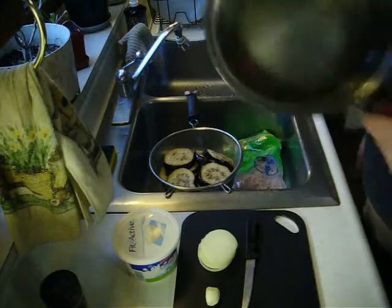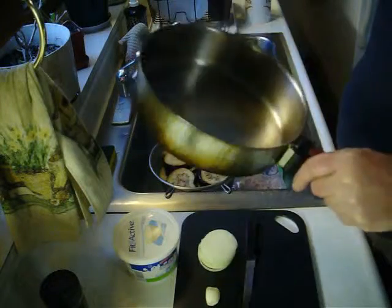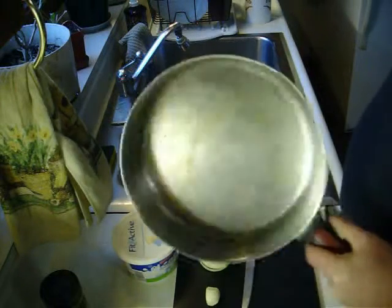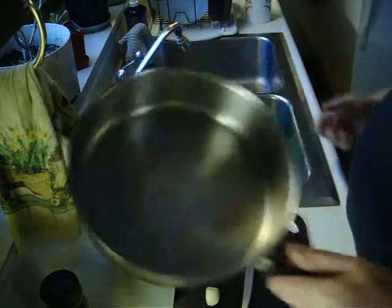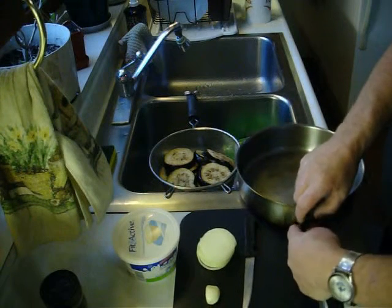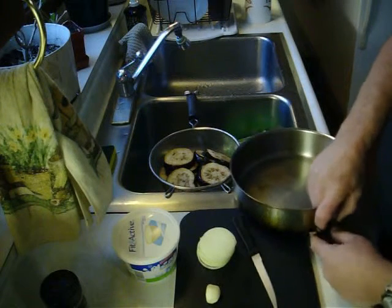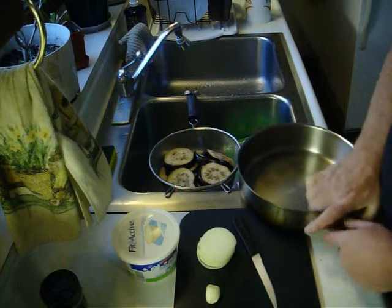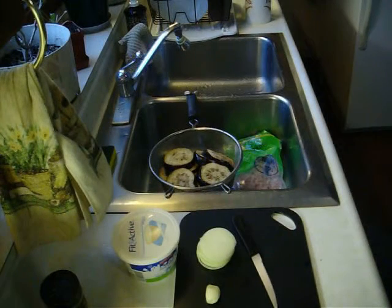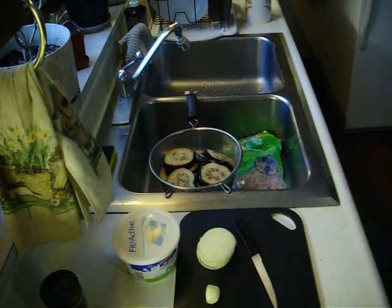Stainless steel pan — I wouldn't do without these. If you don't wash them with soap, just wipe them with a paper towel or napkin, they work like non-stick. This thing's a couple of years old. I signed up as a product tester for the Vidzam Club and they sent this cookware — a five-piece set that folds into each other with removable handles; comes with two handles and five pans. It's like a $200 set I got just for writing the product review. So that's on the stove on low heat heating.